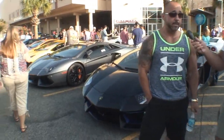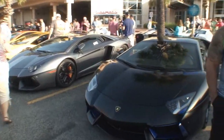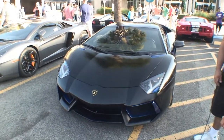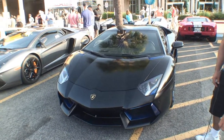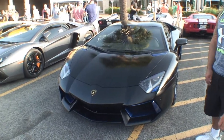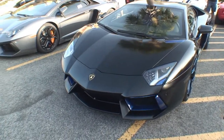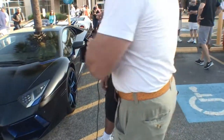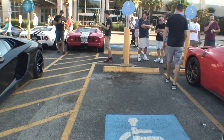Tell us about the paint job. The paint job is a satin black color. It's got a little bit of a clear coat on it, but not too much — you can still see the lines of the car. It also has a blue accent on it on the whole car, along with the back. The wheels are three-piece forged wheels, custom to the car — one of a kind, you won't see them anywhere else.